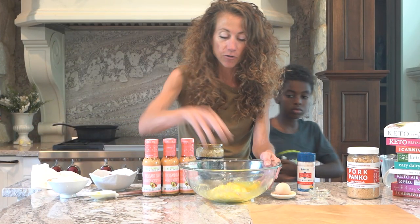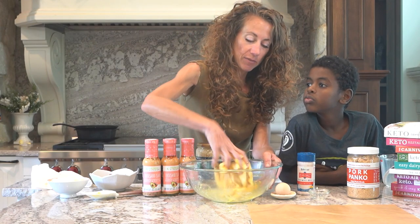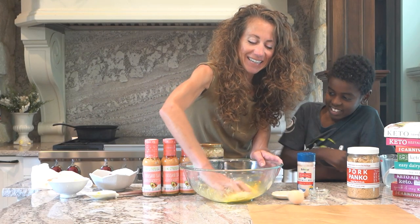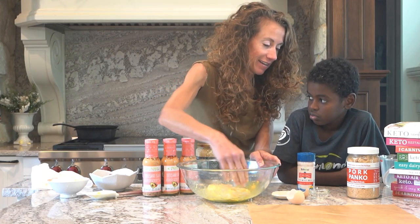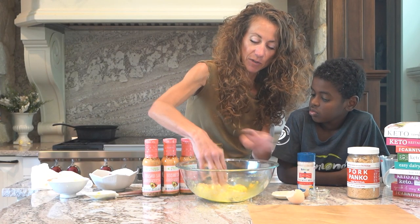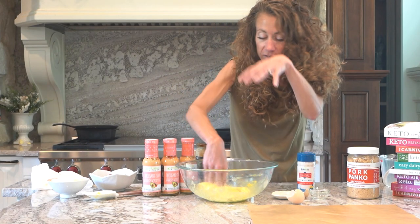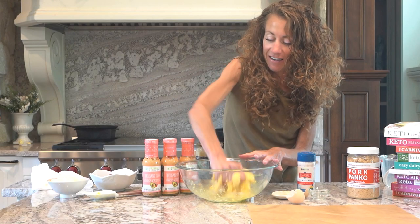I'm going to actually use my hands because that's going to work a lot better. Okay. Hey, Kai, could you grab something? I need to get the hot pizza stone out, and I don't want to burn my hands. Like a cloth or something from the drawer here. Okay, so once this is all well mixed, I know you need a video camera from up here. Yeah, right there, bud.